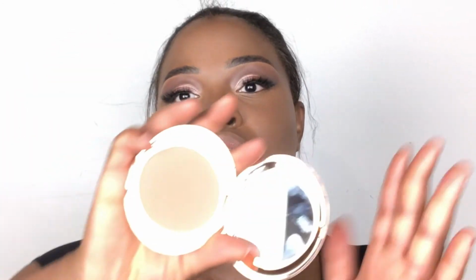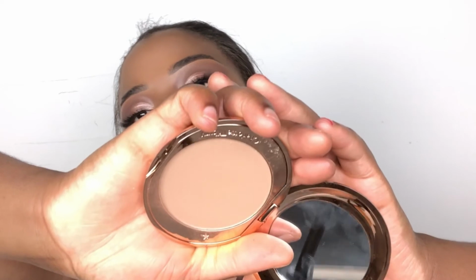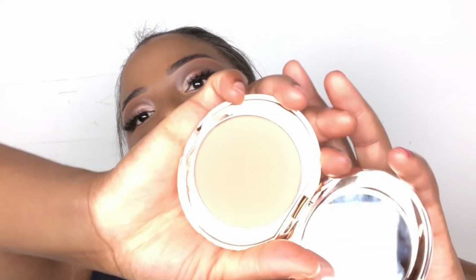It's a Charlotte Tilbury Airbrush Flawless Finish skin perfecting micro powder. So this is one of the darkest shades that they have. However, she just recently launched a darker shade, so I wasn't able to get that because I got this a while ago. So this is what she looks like, guys. She's really not that dark.